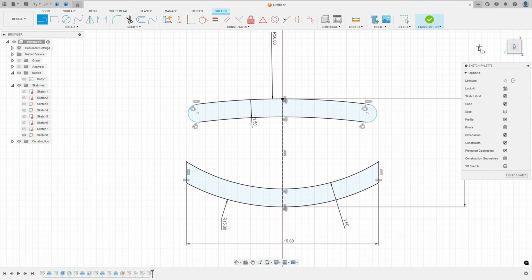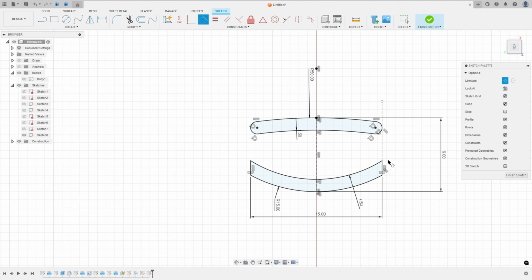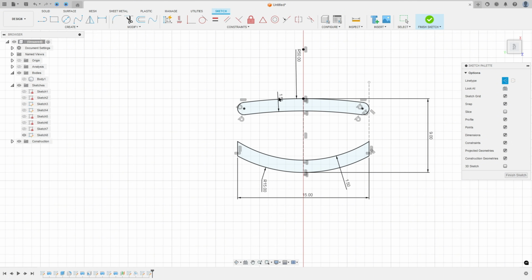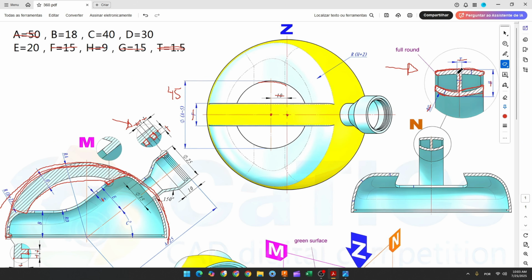And now select the line again, a construction line. Click here in this point, make a construction line here. And go to constraint, select the tangent, select this arc here and this one, this line. Okay. Now we needed to create this area, this rectangle here. The thickness 1.5 millimeters.